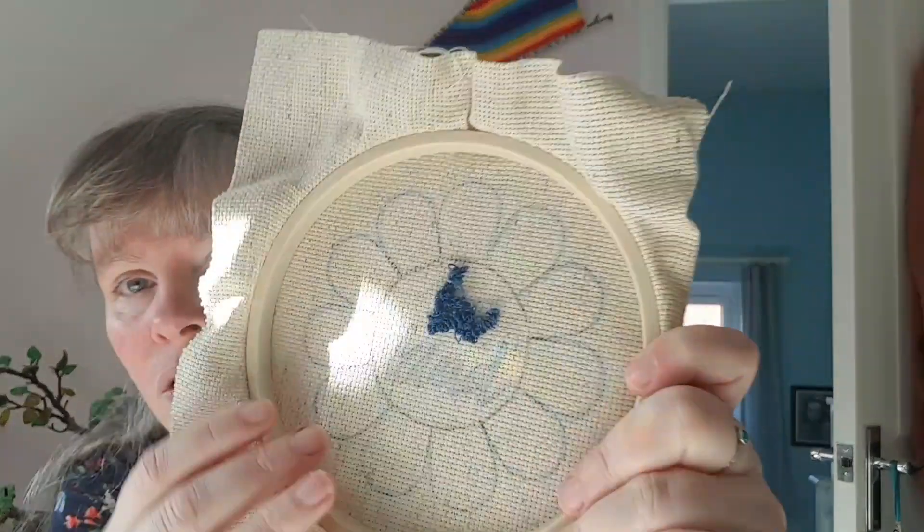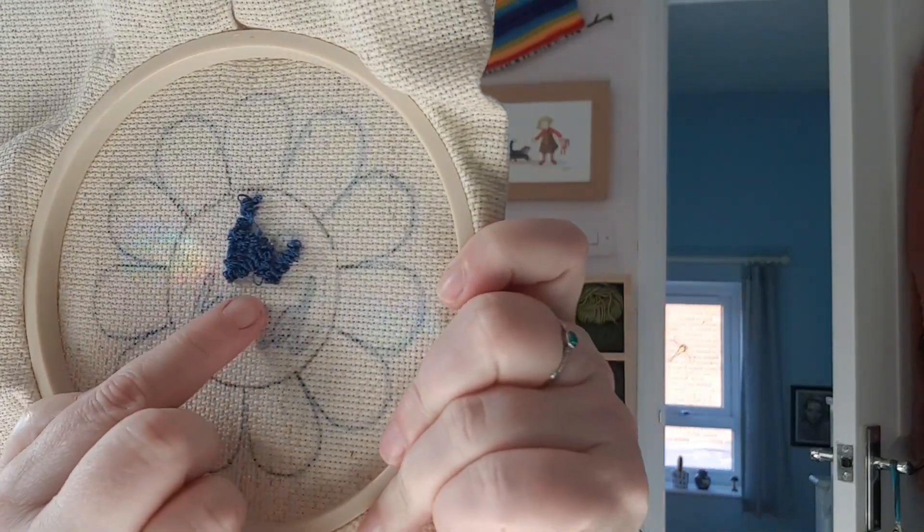The instructions say many times: this is a fiddly craft, it will take a while to get the hang of, don't be disheartened. I think the person who originally bought this kit threaded up the needle, had two or three goes, and just went 'no, it's not for me.' It's got embroidery thread in it and a lot of the mess is from all the strands sticking out — I might have a go with some yarn instead. But I enjoyed the process of putting the punch needle in and pulling it out. It's quite often a good way to find new crafts — cross-stitch kits in charity shops where someone's done six stitches and given up — worth having a look.